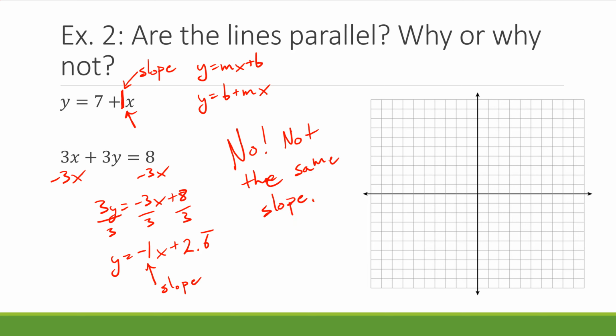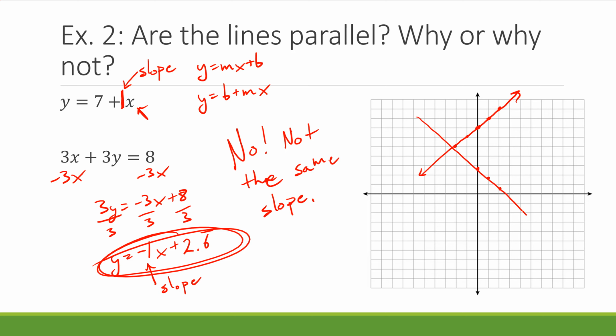And let's just graph these lines real quick. I'll start off by graphing this top line. The slope is 1, the y-intercept, the constant term without the variable, that's my y-intercept. So I'm starting at 7, I'm going up 1 over 1, up 1 over 1. I could also go down 1, left 1, just to get some points in the opposite direction. Looks like my line is like this. This line now is what I'm graphing. Let's see, y-intercept of 2.6 continuing would be right about there. And I'm going down 1 over 1, down 1 over 1, and it's pretty clear, yeah, these lines intersect. In fact, they're perpendicular, but we'll talk about that later on.